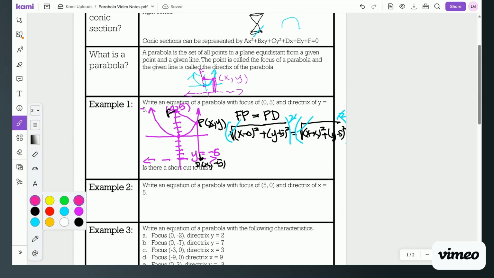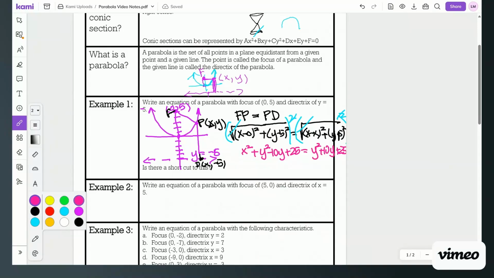So x minus 0 is just x, so I have x squared plus, I'm going to go ahead and square out y minus 5. So remember, we write y minus 5 times y minus 5 and then multiply it out, or we also have a shortcut. So y squared minus 10y plus 25 equals x minus x is 0, so I don't even have that. And then y minus 5 squared will be, oh, this is y plus 5, sorry. Maybe you caught that, y plus 5.